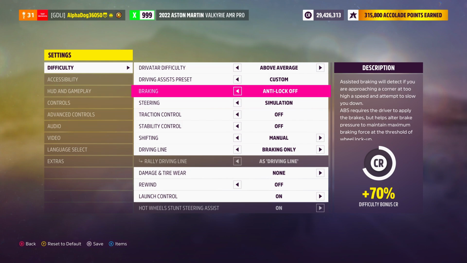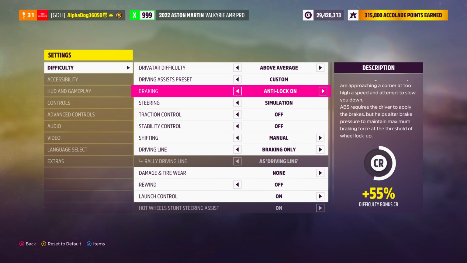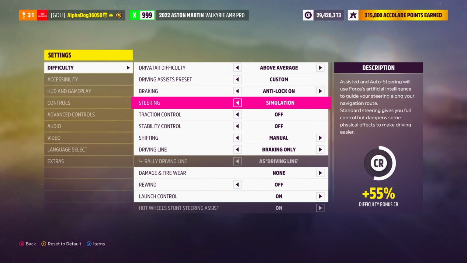Braking, anti-lock on. I don't do anti-lock off or assisted. Assisted is kind of annoying, and off, it locks up. Steering, I usually do standard when I'm on this controller, but simulation when I'm on the steering wheel. And I will do a steering wheel settings video, so I will be going over some of this again.